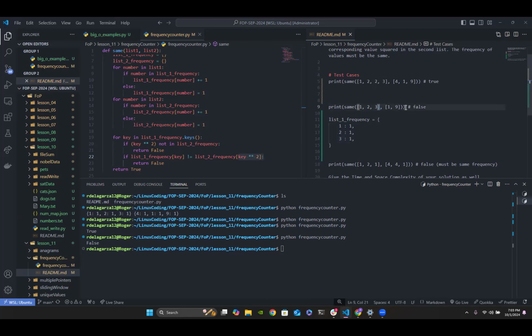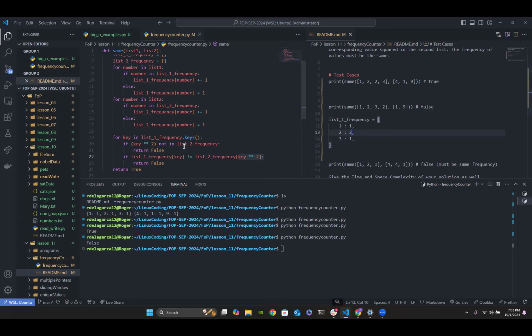Now, let's say we encounter the number 2, right? Let's say there's an additional number in this list. It's a 2. So once I get to this number within this for loop, I'm going to say, hey, is this within my list 1 frequency? Well, let me check. Yes, it is. Here it is. I've encountered the number 2 before, right? And because this is my second time encountering it, I need to increase the value by 1. So on line 13, the number 2, which is saved as a key, its value is going to increase by 1, so it's going to go to 2, right? That means that the number 2 has been counted twice, right?